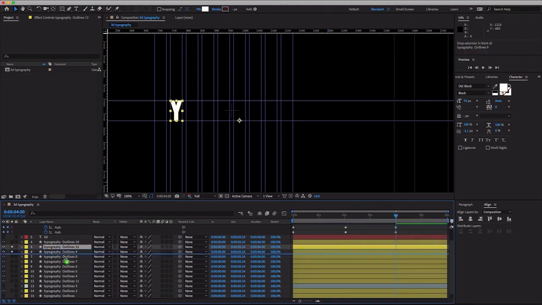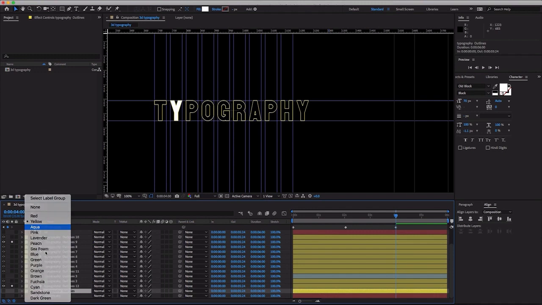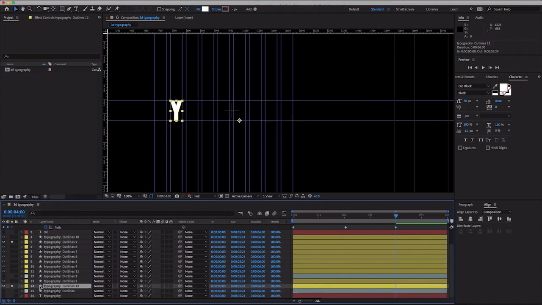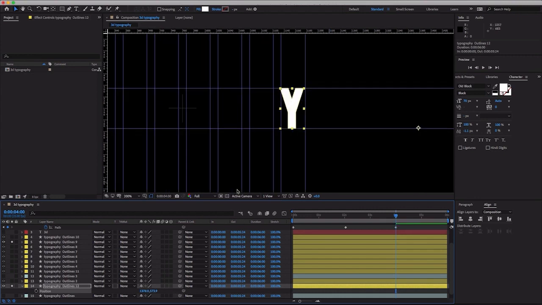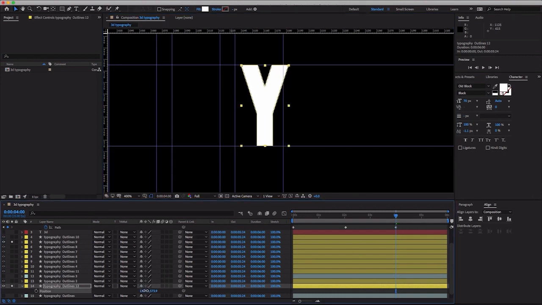Duplicate that, bring it down. Duplicates with Control and D or Command and D on a PC. Make this bottom one an aqua color, because we're not going to use that, but you never know, we might need it. Click on the one that's soloed, P for position, and then click and drag this all the way to the right. And then we've technically done all of our letters. We still need to animate them out and then turn them 3D, but for now, this section is pretty much done.